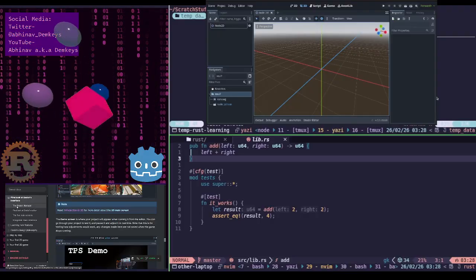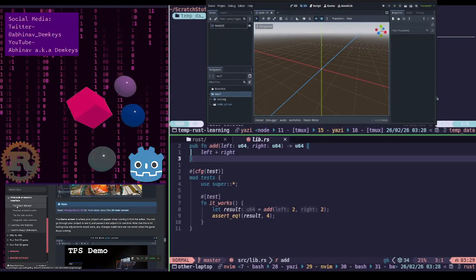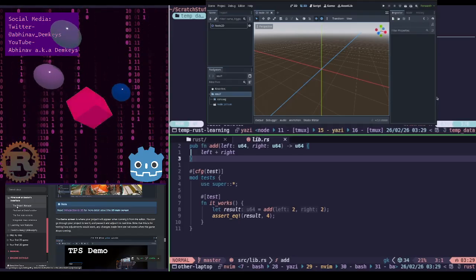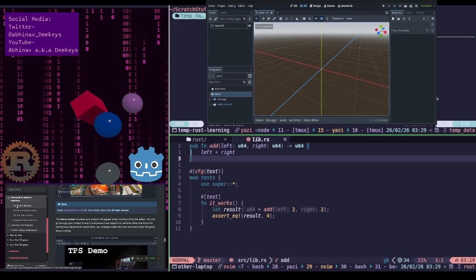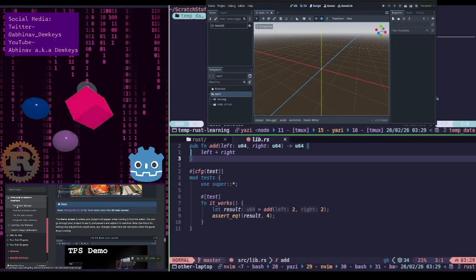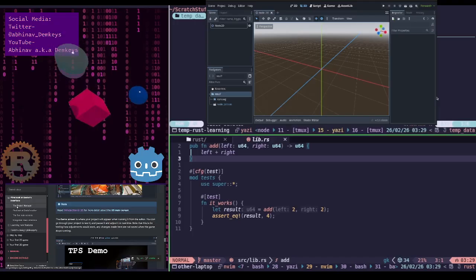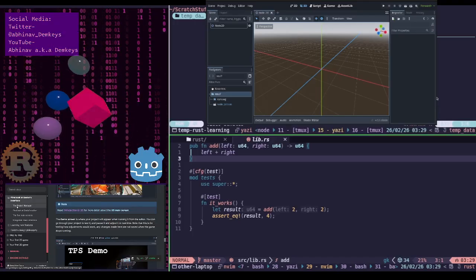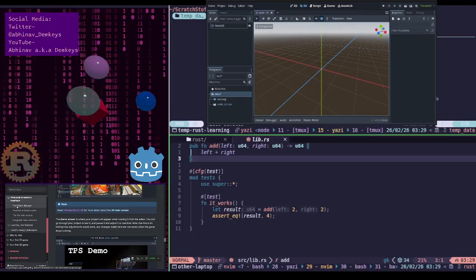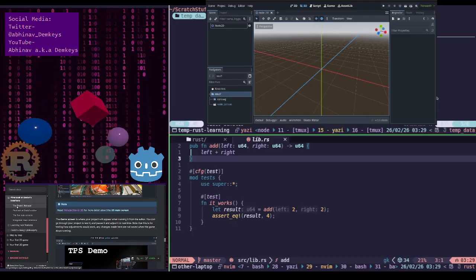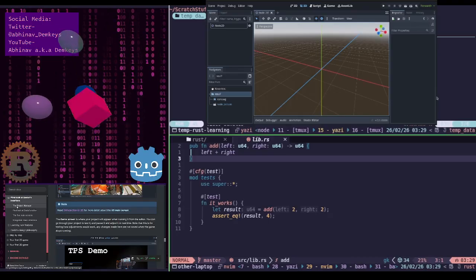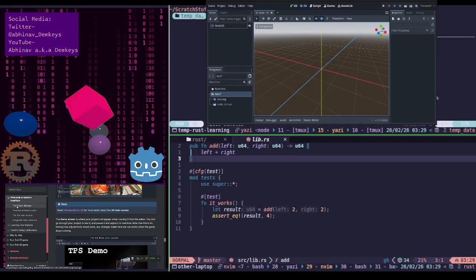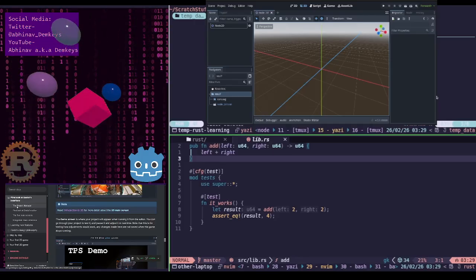Okay, why do this? By having a dedicated 2D engine, Godot avoids the depth sorting hacks often required in 3D-based 2D engines. Pixel perfect alignment is easier because the engine is thinking in pixels from the start, not trying to project 3D units onto a 2D plane. Okay, hold on, wait. Pixel perfect alignment is easier because the engine is thinking in pixels from the start and not trying to project 3D units onto a 2D plane.